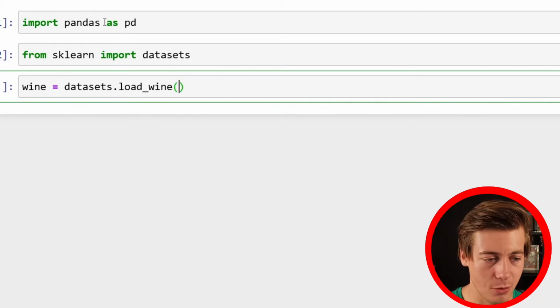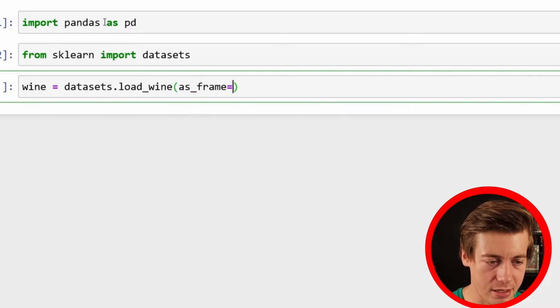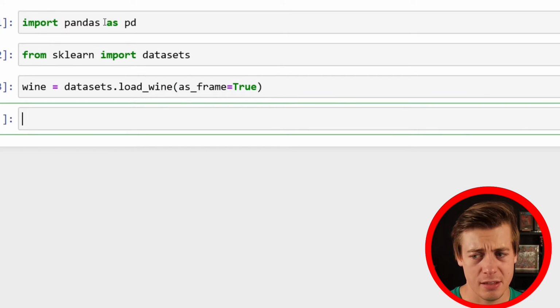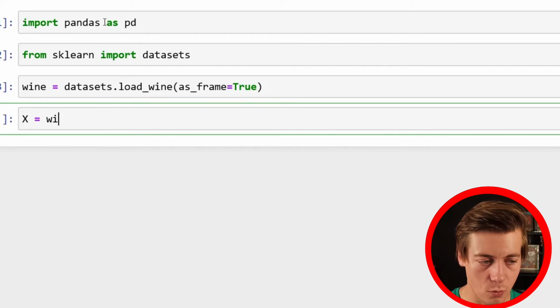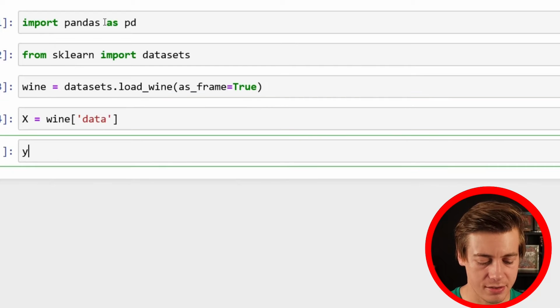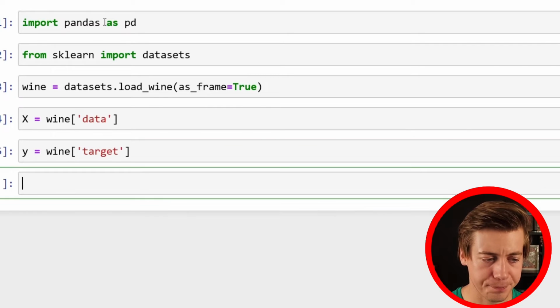Now, I am no wine expert by any means, but I'll show you guys what this data looks like. And if you want to read up more on it, I'll give you that link too. So this brings in our wine data set, and then we're just going to do X equals wine, and then we're going to put our data on this side of things. And then we're going to say y equals wine target, because it's already split up for us, which is pretty nice, right?